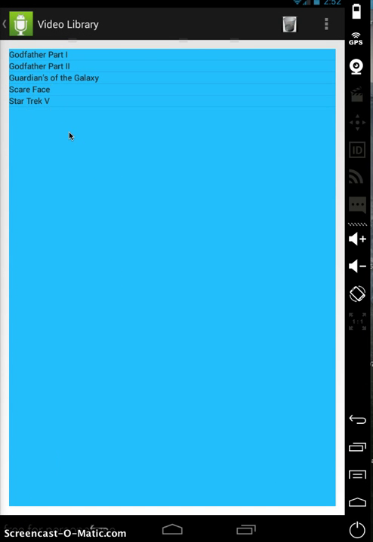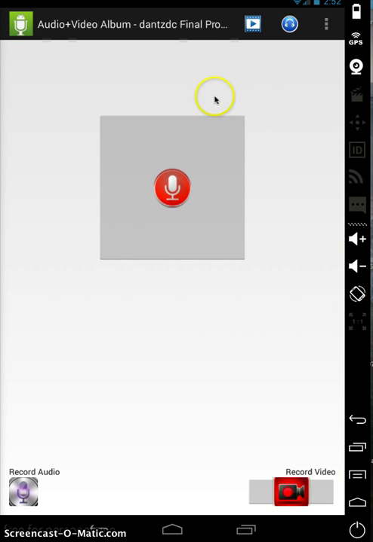Now, one thing about this is that I used most of the stuff that we talked about in class in terms of activities, list views, toast messages that you've seen, basic navigation, action bar menus, and I was also able to incorporate the database into my app as well. So I was glad that I was able to do that. Let me go back. So we've done a recording of audio and video.